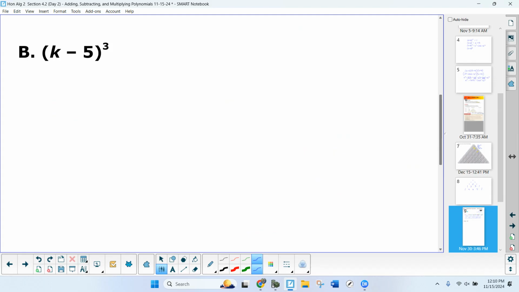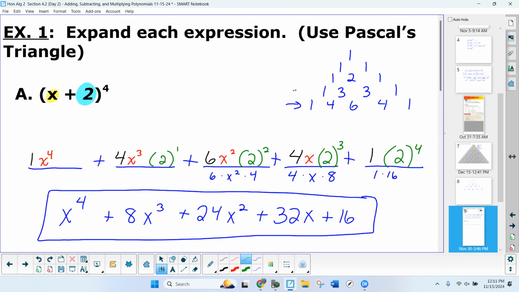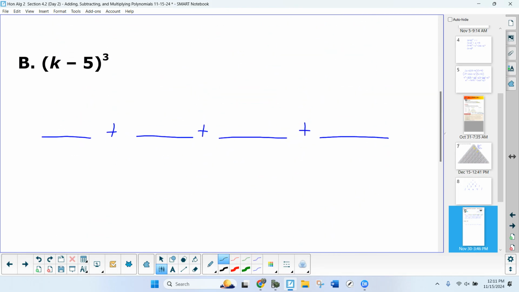We're going to the third power. So since we're starting to the third power, Chloe, how many terms will I have? 4. Very good. So I have 1, 2, 3, 4. I told you guys since day one, I'm visual. Since I'm raising to the third power, I need to go to the third row of Pascal's triangle. So you're going to go here, the row that has the 3 in it. So what are your coefficients? 1, 3, 3, 1.